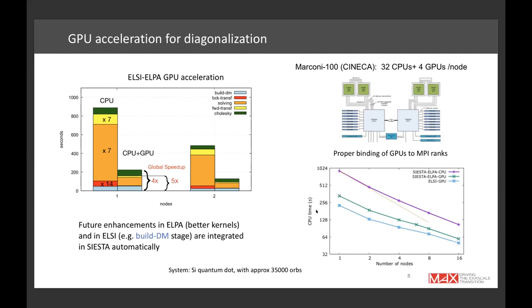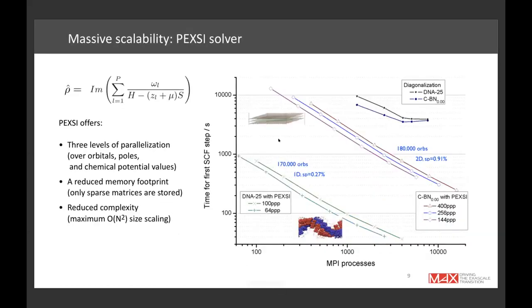And another illustration of the benefits of the LC library is this comparison. This looks like a minor thing, but this is a logarithmic scale. This is an improvement using LC over the direct ELPA interface in Siesta, because LC is doing better things, is handing over to the GPU more things and using better data structures. So again, this is a win for Siesta by using appropriate libraries for the diagonalization. But still there is this concern about the scalability. Can we do better than this in terms of scalability? And in fact, we can.